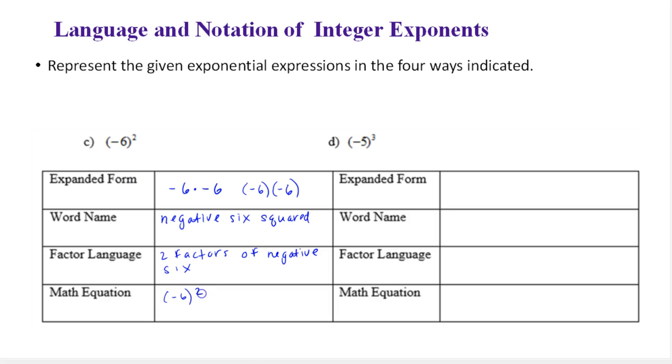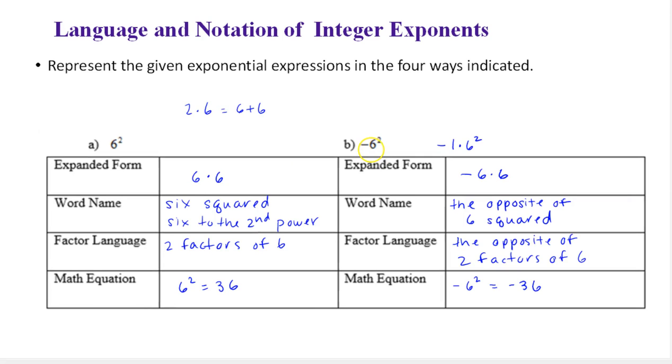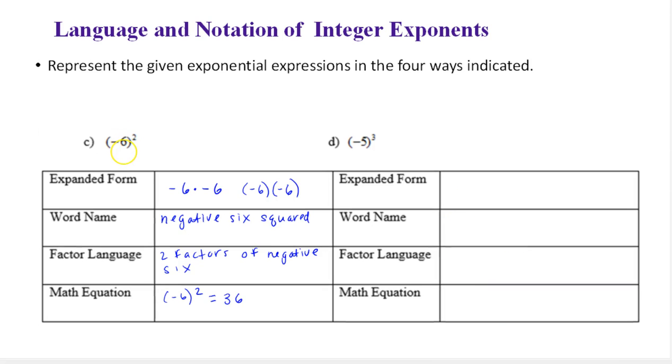Now, notice up here to find the equation, well, what does this equal? If I multiply a negative times a negative, the result is positive. So 6 times 6 is 36, and a negative times a negative is positive. So -6 squared is positive 36. Okay, so just to go back here, if we don't have the opposite or negative sign in parentheses, we're not squaring that, and the result is negative. If we do have it in parentheses, then we are squaring the negative, and the result is positive.